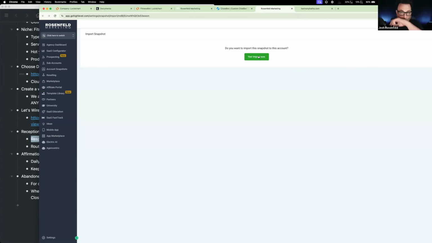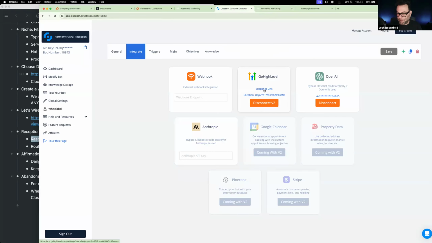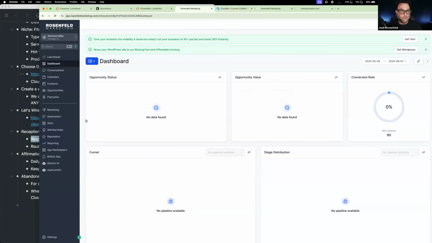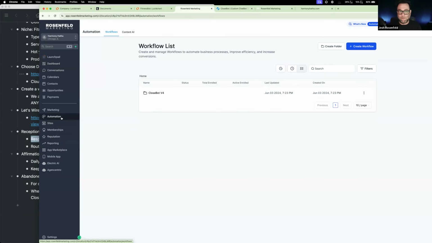Okay, cool. So once you import this snapshot, which is available here, you'll have it in your GoHighLevel too. So you could start your account from that, your sub accounts from that, or you can load it into an existing sub account. And then just real quick, there are no custom variables. There's nothing like that. All you get is automations, which is what makes GoHighLevel amazing.